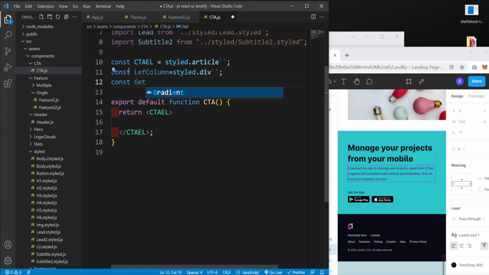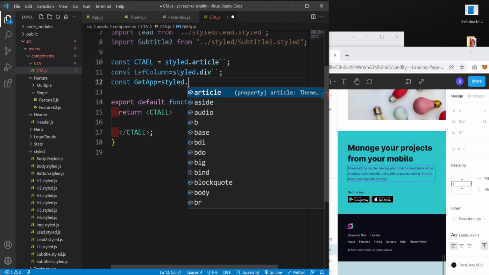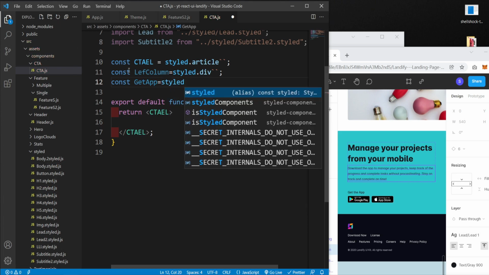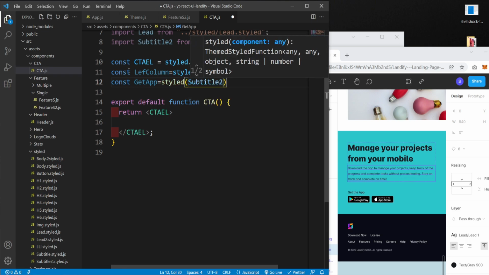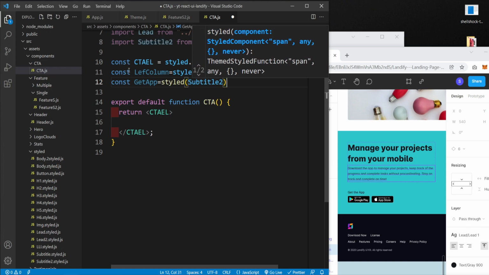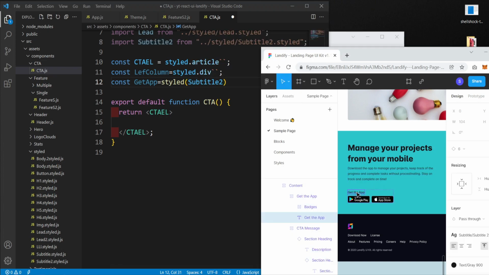Next one is going to be get app. It inherits from the subtitle. Is that subtitle 2?